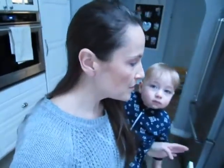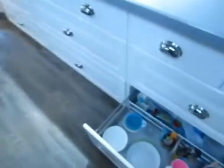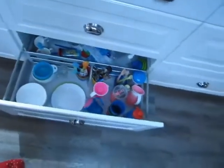The sorting activity today is to get your child to sort silverware. So now we're about to sort the silverware. Nola does this 80% of the time we're emptying the dishwasher. She puts away her own dishes. She has glass dishes here and proper silverware. She does have plastic stuff as well, but she has always taken part in putting away her dishes since she was about 18 months old.